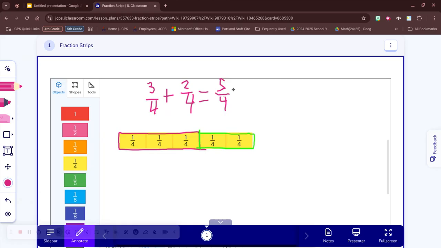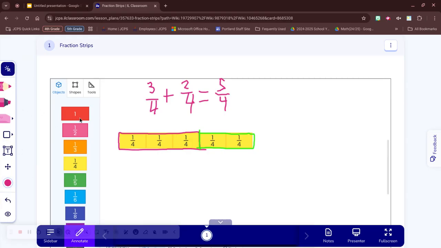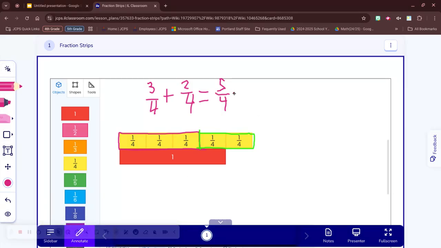Now, what does that equal? Well, we know that this is a fraction greater than 1 whole because our whole is made out of 4 pieces and we have more than that many. So I'm going to pull my whole out here. When I line this up, you can see that 4/4 equals 1 whole, and there is 1/4 more. So if you were going to write this as a mixed number, we know we have 1 whole, and that 1 whole stops here, and there is 1/4 more.